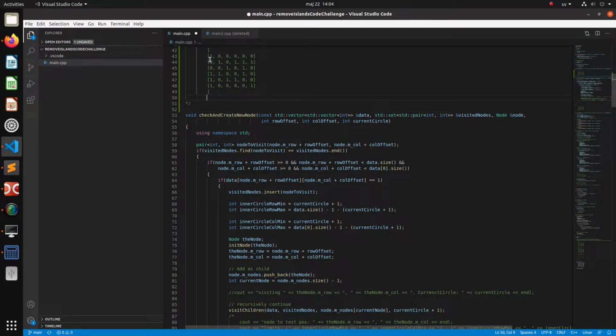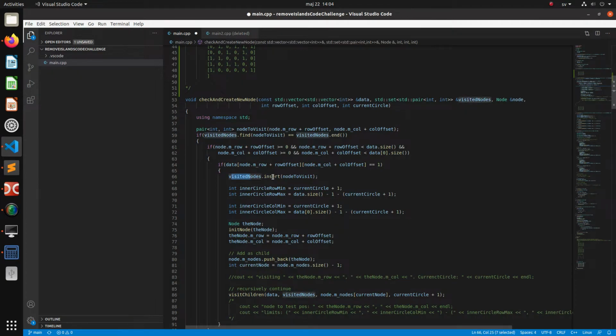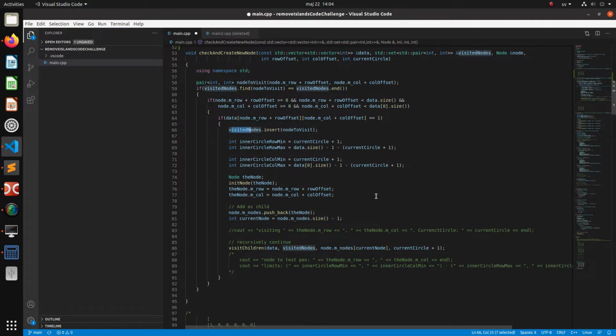So now we will actually check. If we were to start, we created this left section first, which excludes the top and the bottom. I created the left here first. We started this one, 0. That's not going to be something we're interested in, not this one either, but this one. So we will start here at this one. The order, I think, is top, bottom, left, right. So we're going to come in here with the right one, and then we're going to see if that one is a 1. If it is, we're going to insert it into the nodes that we have visited.